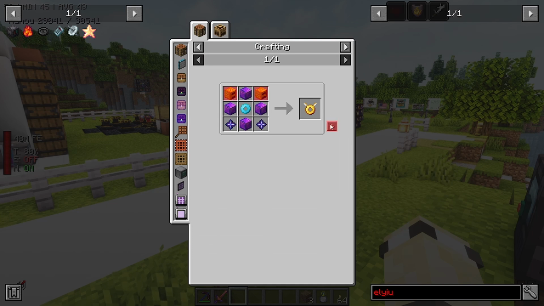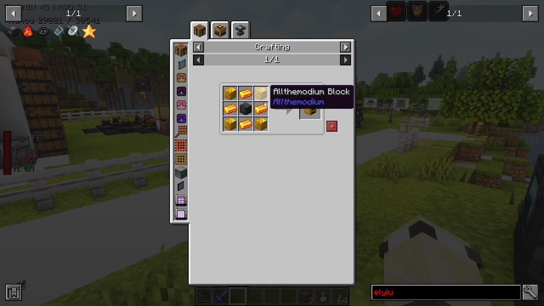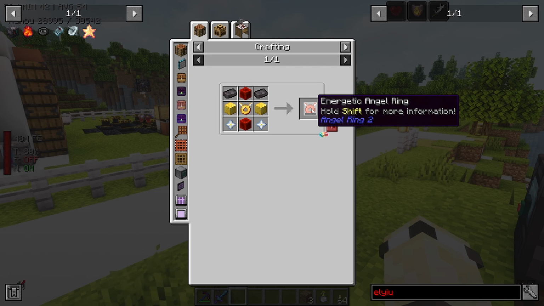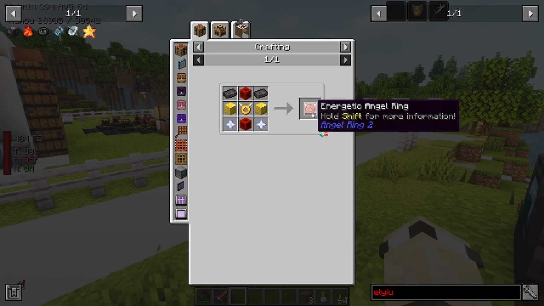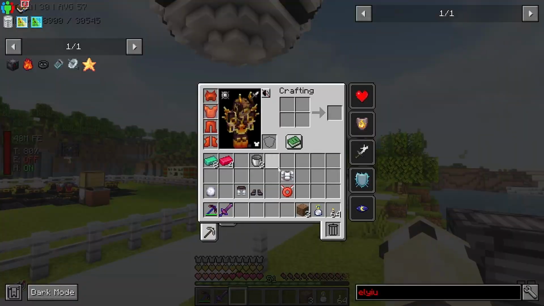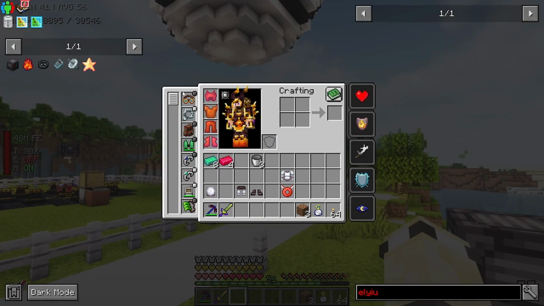So next up, we need to make the All the Modium furnaces. That's fine, we can make that. Everything else we've got. And then I might upgrade it straight away to be the energetic one. This one uses power instead of your levels. So yeah, let's do that. Okay, that went really quickly. I probably should have done that on camera, but that's fine.